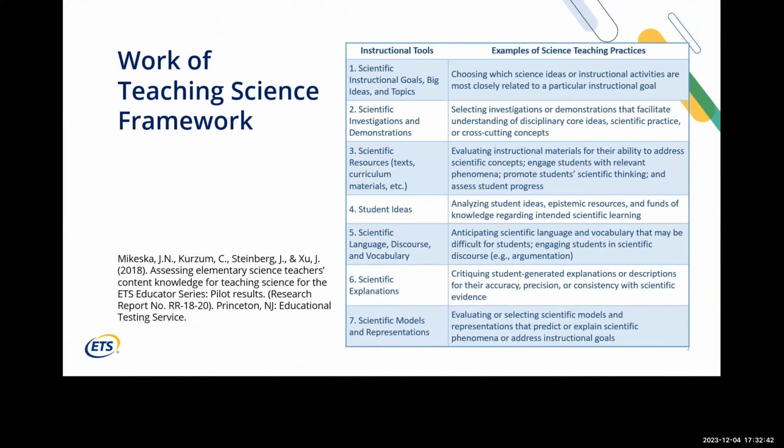And then we took a look at those and we layered it with the matter content topics, like the work you have to do when you're teaching at the elementary levels about conservation of matter or properties of matter. We asked, what are the specific scenarios or the work that elementary teachers, whether at the K-2 level or 3-5 level, do when trying to address a next generation performance expectation and engaging in a particular science teaching practice? What does that actually look like in context? And that's how we did a lot of our brainstorming.